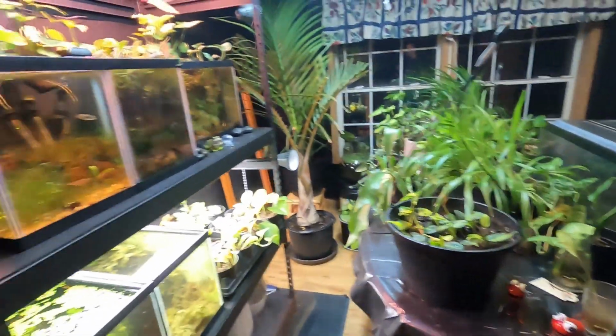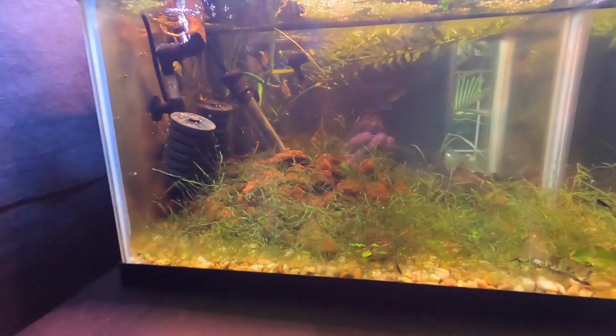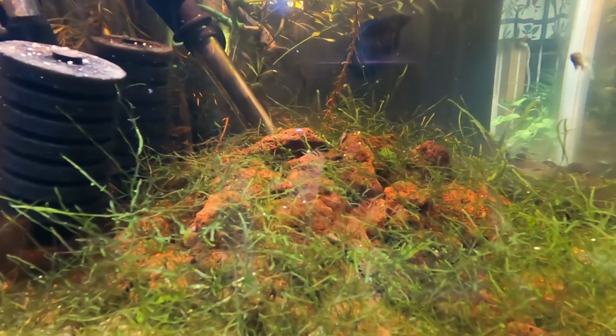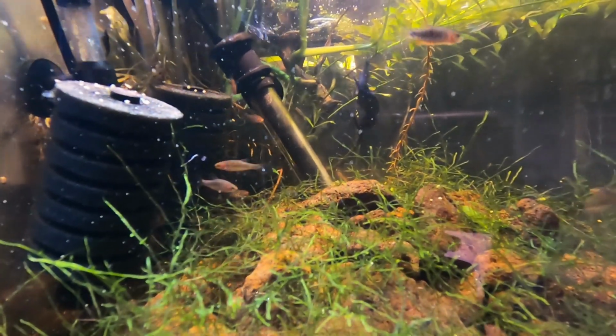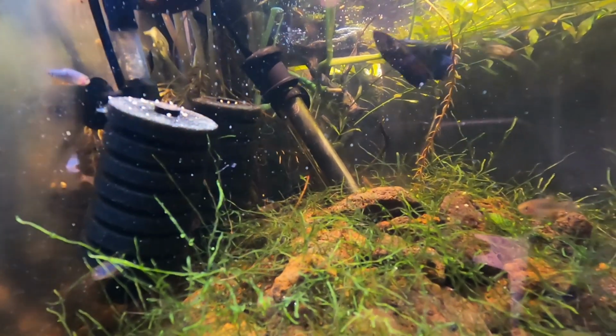Now, while we're in here, if you take a look, I got some dwarf rasboras. They like to hide inside of this lava rock here. And I think I found a way how I'll be able to catch these without having to disturb the tank and move that lava rock around. I'm afraid I'll end up crushing a bunch of them while they're in there.